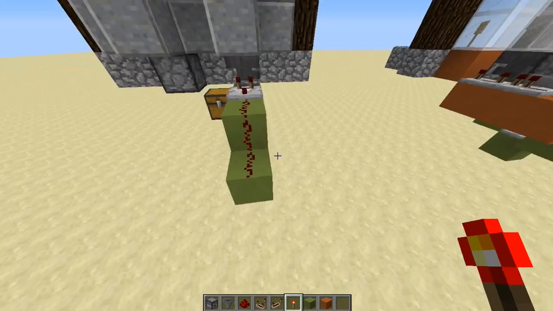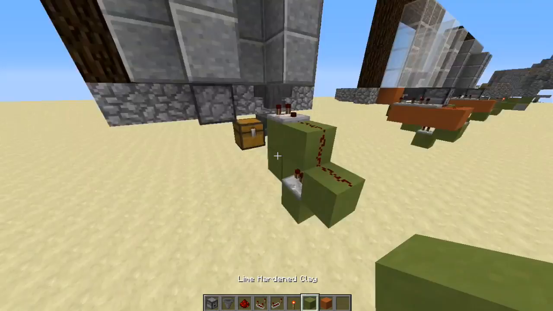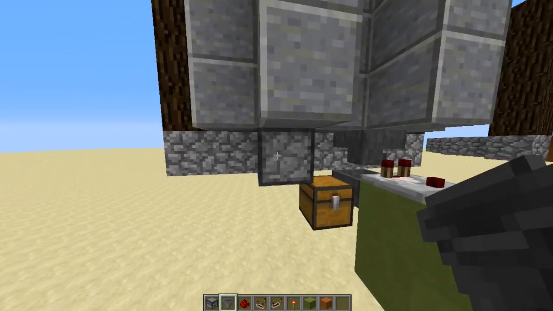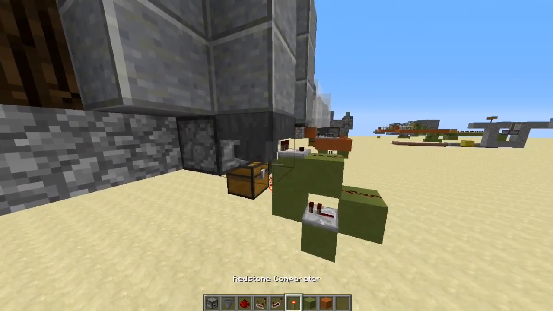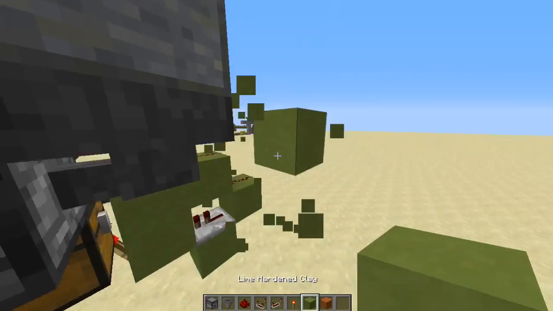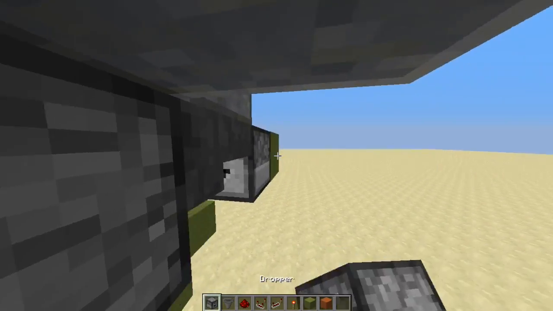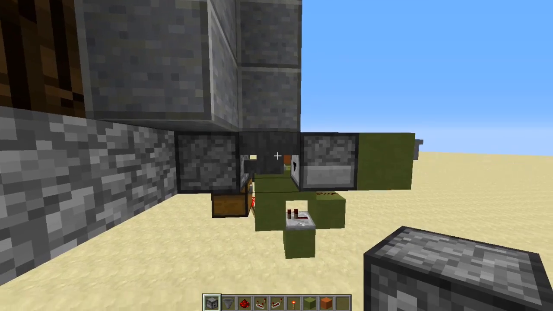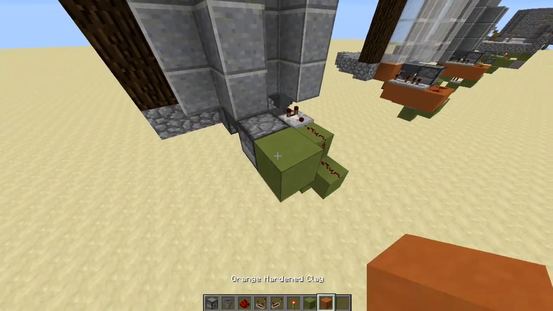Okay, so now that you've done that, we're going to set up the system over here. So first of all, we want to put in our last hopper, rather, and then the dropper, which is going to go into the back of that hopper like that. So if this ejects an item, it's just going to go straight into that hopper, and then it's going to flow into there. Okay, so we can break that block there.